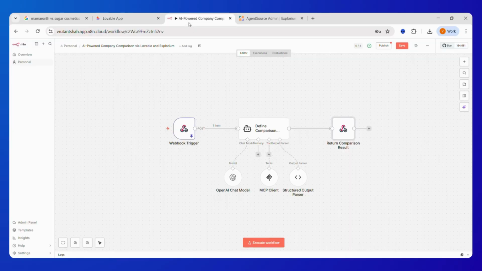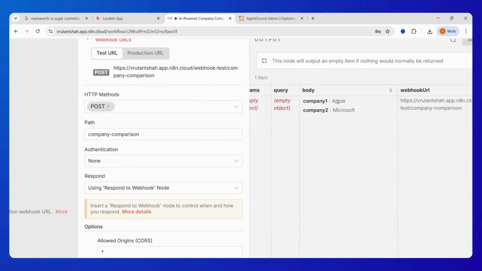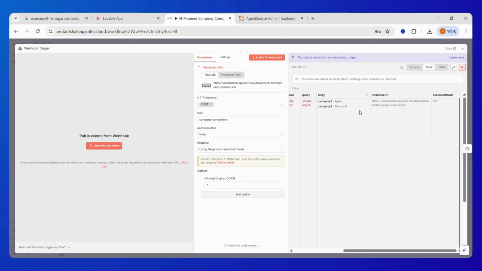For the backend, we'll first see N8N, wherein we'll see how the entire workflow is designed. We built a very simple workflow wherein we have a webhook trigger. Now, a webhook trigger is a way to integrate N8N with Lovable, wherein we have a production URL that gets integrated with our Lovable app to get the input and at the same time give the results back to Lovable so that it can present it to the user. In this case, we have some test data wherein we had taken, say, Apple and Microsoft as two companies to compare. So you can see this is wherein we have the input.